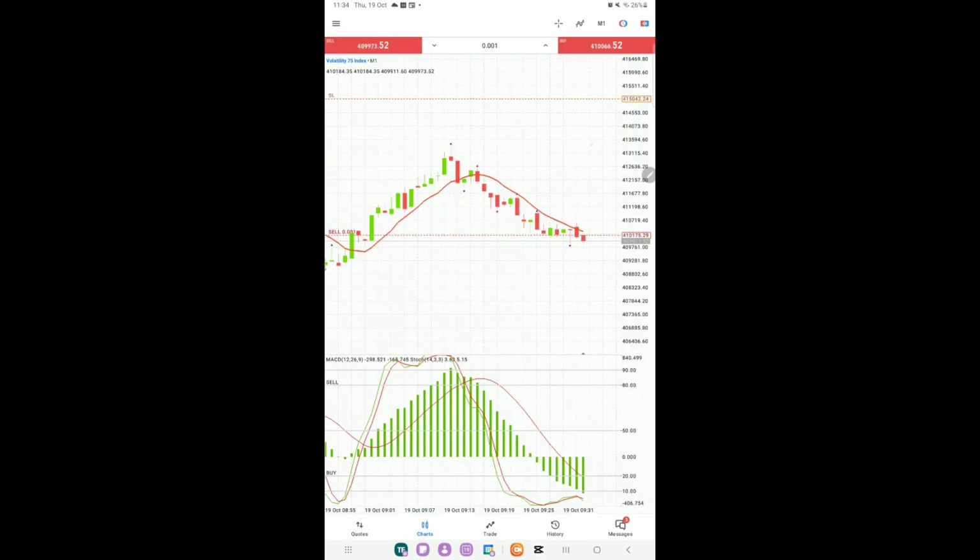So when price goes up instead of coming down to our profit, and it gets to 415, it's going to give us a minus $5 loss, and we're out of the trade. We don't want to lose more than that.